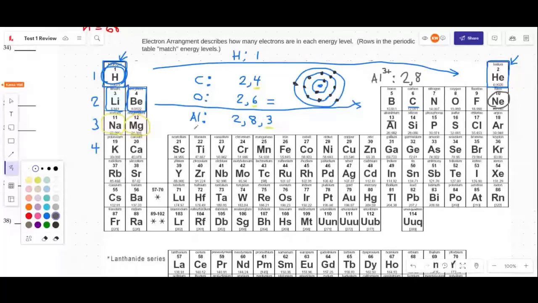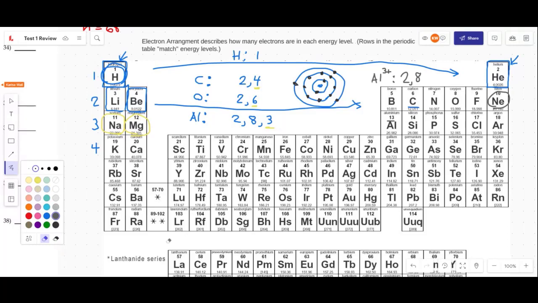But basically, the idea is that you start from the very beginning and you fill up every box until you get to the atom that you're looking for, and you do that for any neutral atom. Admittedly, in almost all the cases that you're going to come across, you will be going after neutral atoms. Although I will say this: in the lab, it does actually have you give the electron arrangements for charged atoms. So you will see that. But as far as the tests go, I think you're going to be okay if you just know how to do the electron arrangements for neutral atoms.